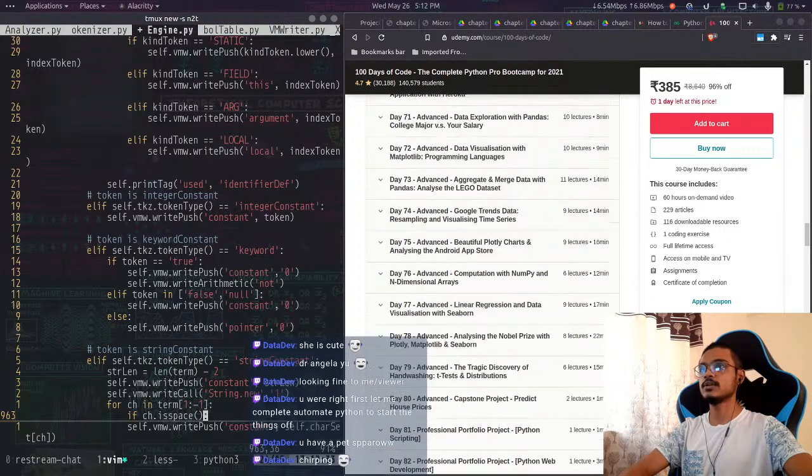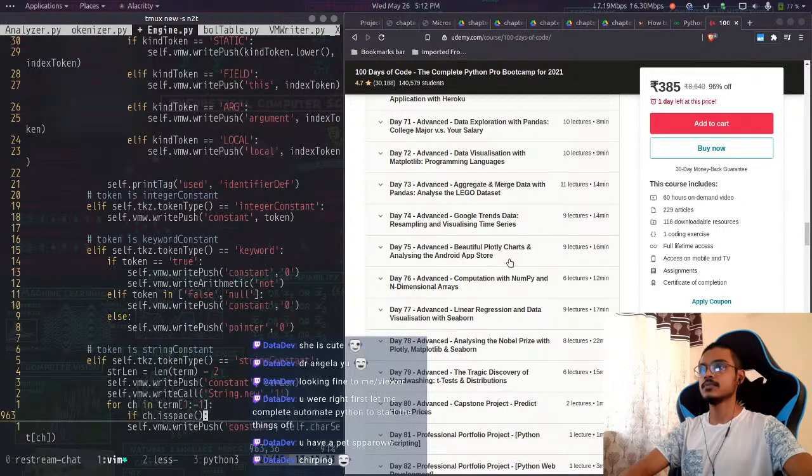Web development. It covers a lot of libraries, a beautiful charts library as well.